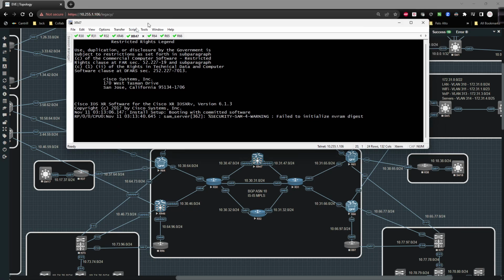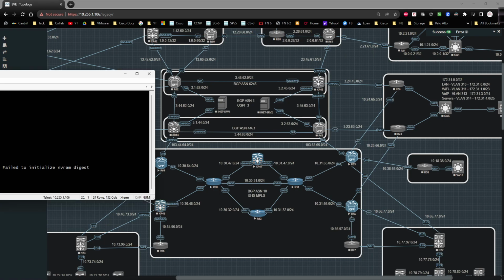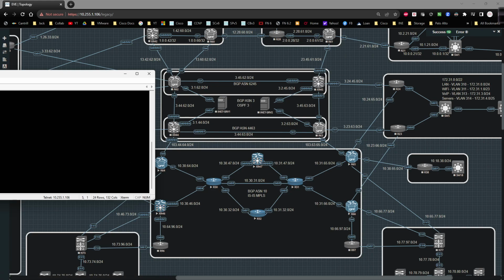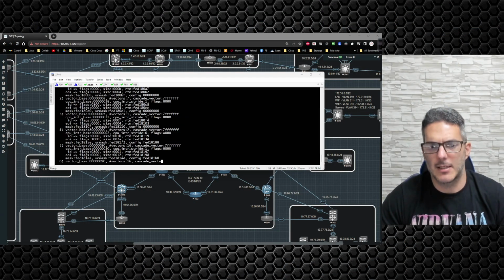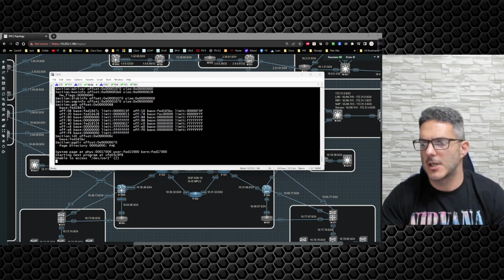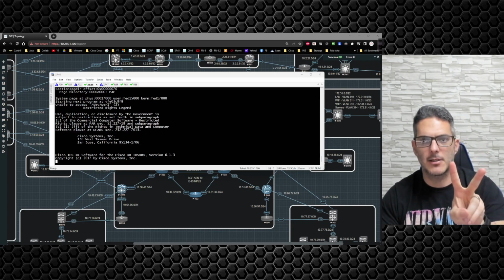So let me go ahead and bounce 46, see if that fixes that problem. Worst case scenario, I blow the device away and I rebuild it. But if not, no big deal. I can always work with that at a later point in time. But as it sits, these are some of the issues you run into when you're labbing stuff up, as stuff gets hung up. So that is pretty much MPLS LDP and how it comes together. That's one of those key characteristics where you're just going to need to know the basics of how to get it working. Now, we are in step 2 of building our MPLS layer cake in the MPLS section.